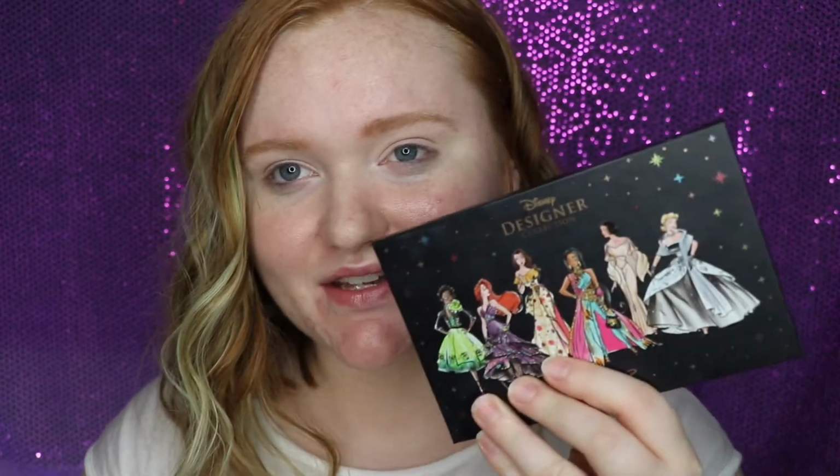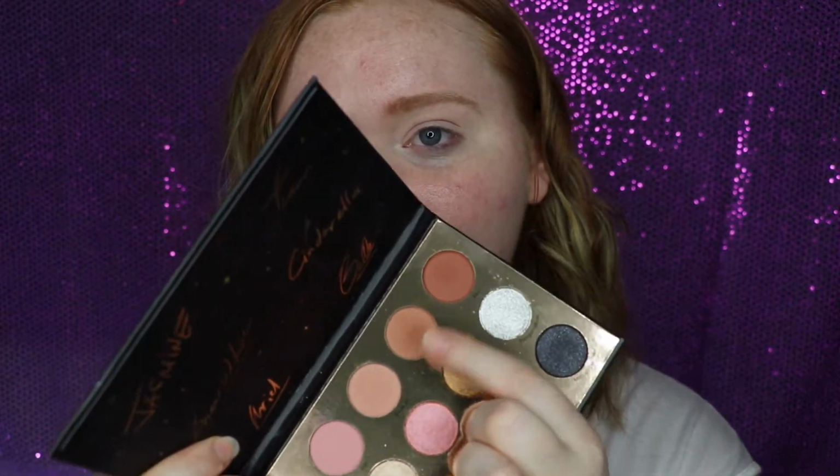It is so pretty. You do have to build it up just a little bit, but beautiful. And on the lid, it's going to look so pretty. But the twist on this too is that I'm also going to be trying to use the shades in this palette that are named after the Little Mermaid movie. So we have Triton and Thingamabob. And Triton is going to be my crease because it is the shade right here.